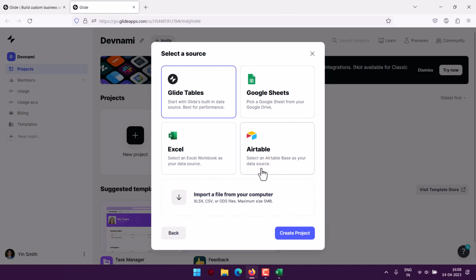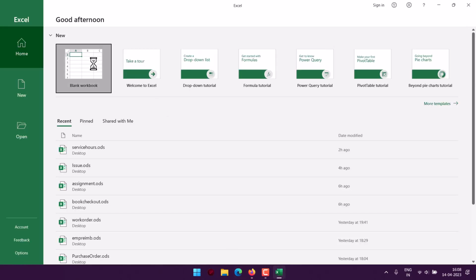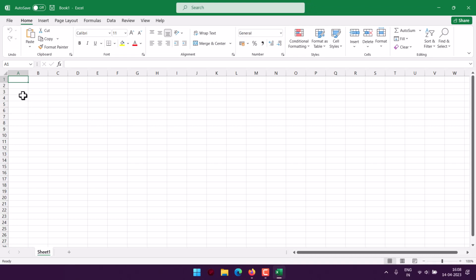Now in case of source, we will be importing an open document spreadsheet, right? So let's create our spreadsheet, and there you have number, task name, then category, then due date, and then notes.